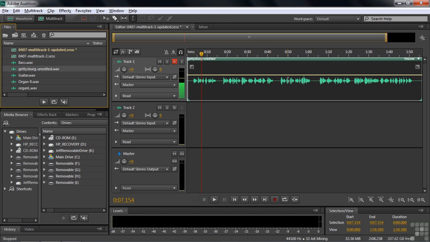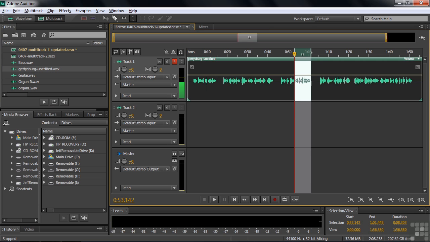We don't want to delete what's here, but we can record over it in the place where there's audio that I want to record over, and it won't replace it. It'll just layer it on top of it if I want to, let's say, change the nature of the audio there. So the nature of the audio at that spot goes to something like this.